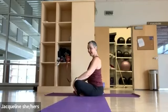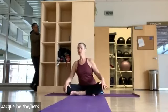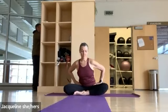Okay, and again, when you start to feel done with that, pausing for a moment and starting to roll through your body. So again, your butt stays on the floor and you're making as big a movement as it feels good in your body. You're going to pause, go the other direction.